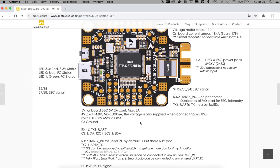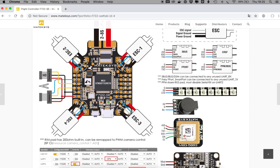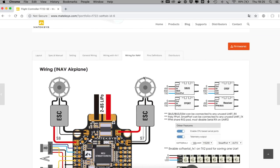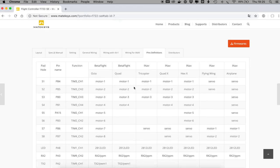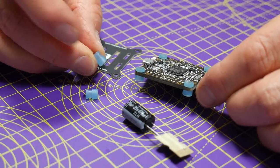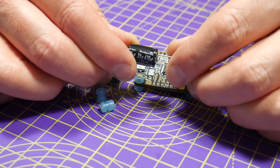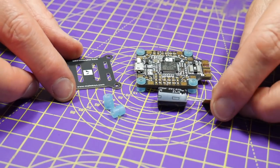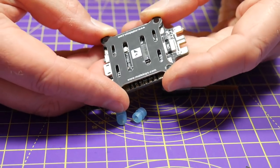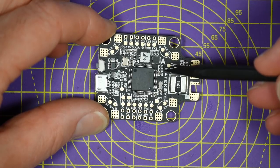Maytec provide awesome schematics on their website and the documentation is always clear so you won't be left scratching your head. They've got a really comprehensive connection matrix for Betaflight and iNav as well, and it supports Betaflight or iNav using the Maytec F722 SE target build. As well as the board you also get some silicon vibration grommets, a Rubicon 35V 270μF low ESR capacitor - although at 35V this might be a bit tight on tolerance if you're using 8S - and a rather nice insulator-come-spacer so you can mount everything in your stack really close and not short anything out. This uses the standard full size 30.5mm mounting.